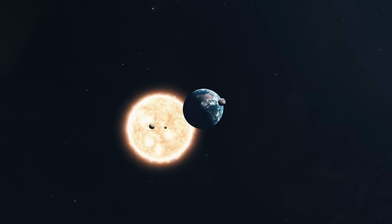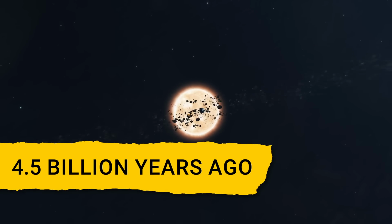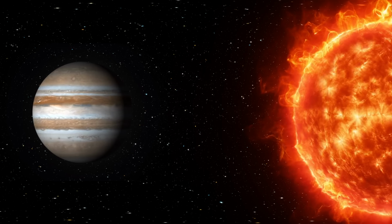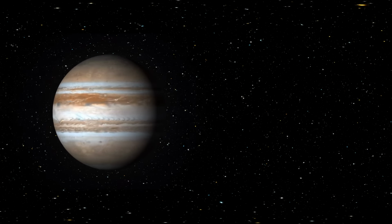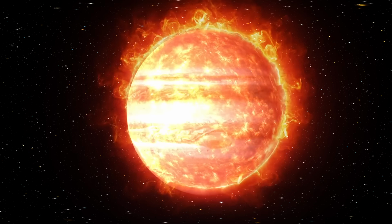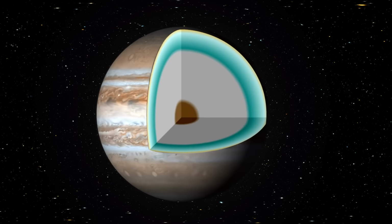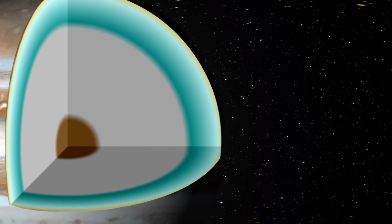Jupiter most likely appeared at the same time when the rest of our solar system formed, about 4.5 billion years ago. Probably the coolest thing about this gas giant is that it has the same ingredients as a star. But unfortunately, or should I say luckily, it hasn't grown massive enough to ignite. Scientists don't know for sure what Jupiter's core looks like. According to most theories, the gas giant has a dense core made up of heavy elements.